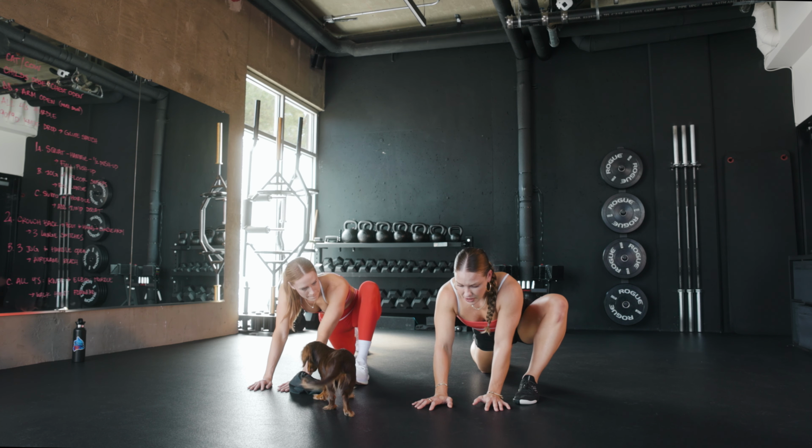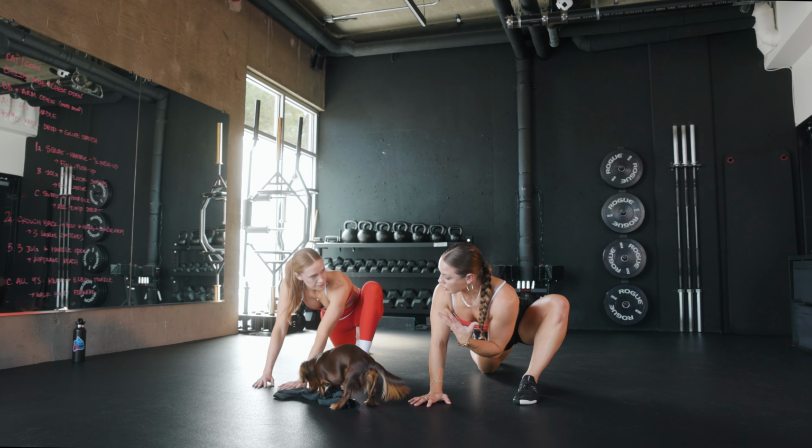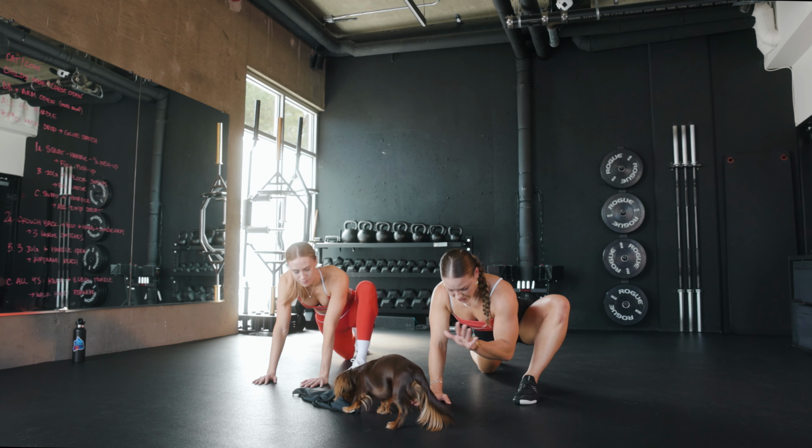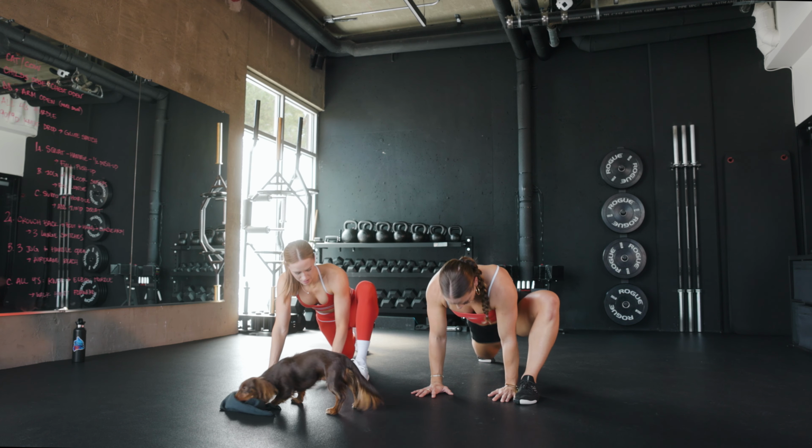Yes, and so often in movement, that's not what we're going for. I feel like people are used to, if it's not painful, it must not be working. Yes. That is not what we're going for. Feeling good right now. All right, back into our plank position.